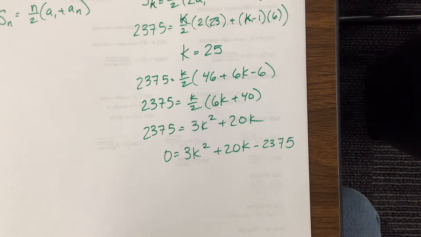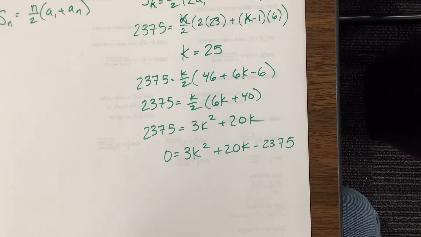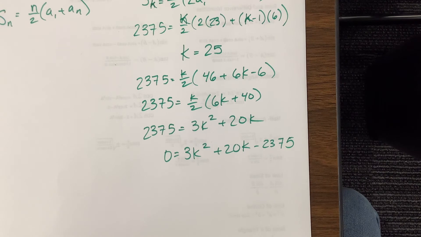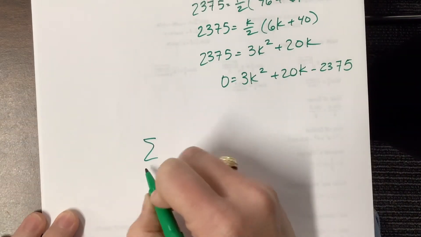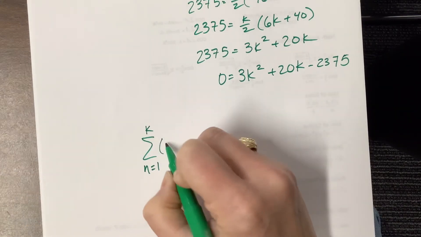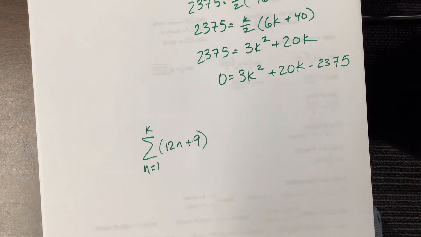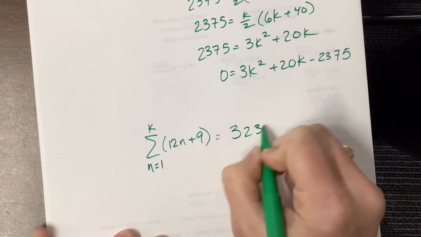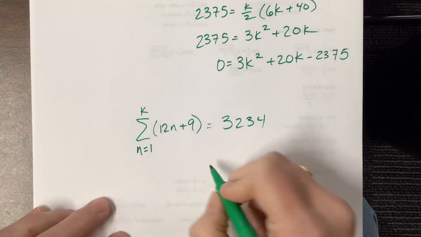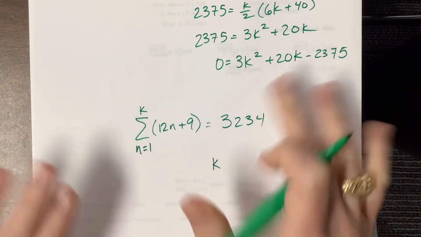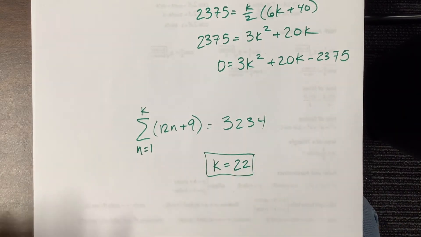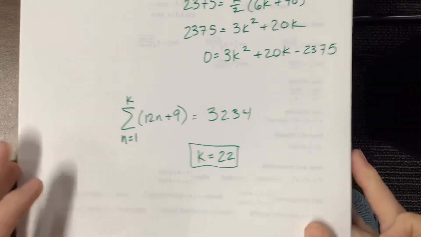So let me give you one. I'm going to play with a calculator for just a second where you can't see it. Here's the one for you to try. I'll tell you as n goes from 1 to k of my sister's birthday is 129. And I want that value to be 3234. You go try this one by yourself. The answer that you should get... Hit pause. I'm going to tell you the answer, though. The answer you should get is that k is equal to 22. So go see if you can do that one on your own. Figure out how to get technology to help you find that answer. All right. Good luck.